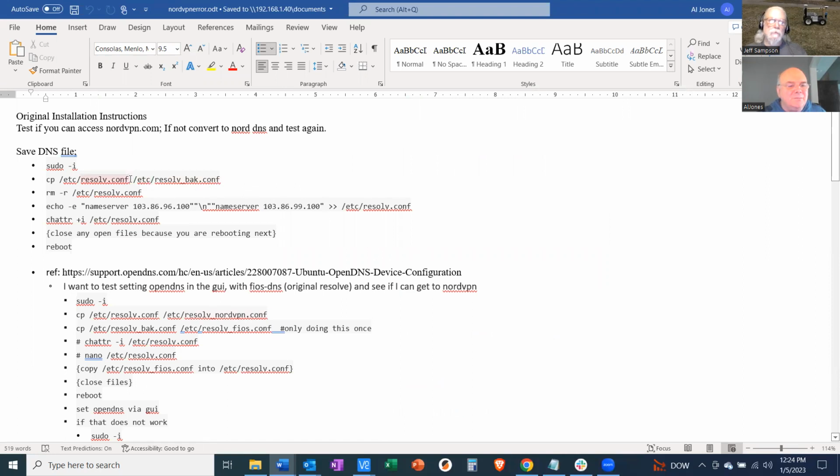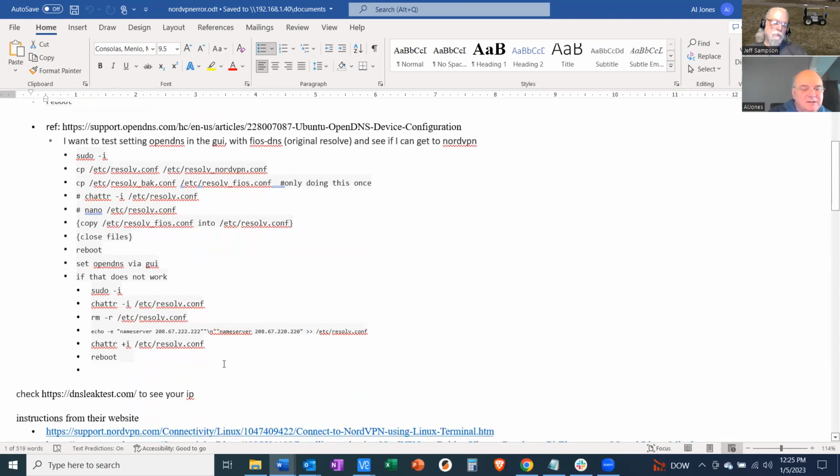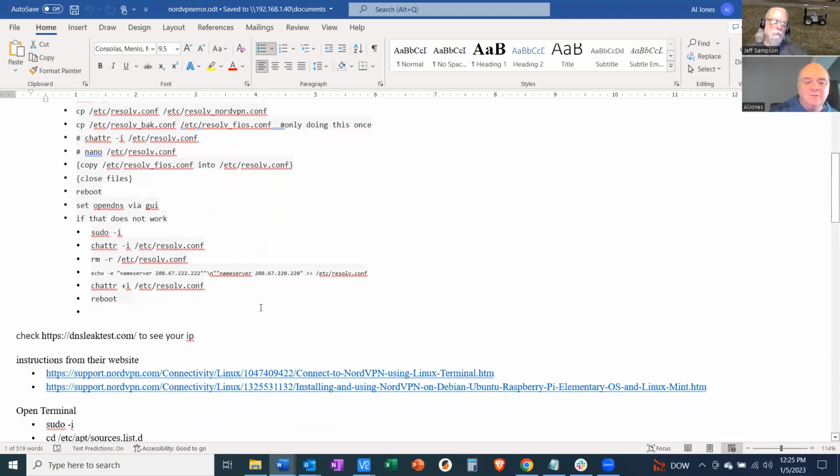There's a file in Ubuntu called resolve.conf, and it's got DNS entries in it. I never put those in there, but somehow they got in there from BIOS, and it was causing me not to be able to get to some things. So I spent some time cleaning up or changing my DNS entries. So that wasn't exactly robot related, but I thought I would just share that.